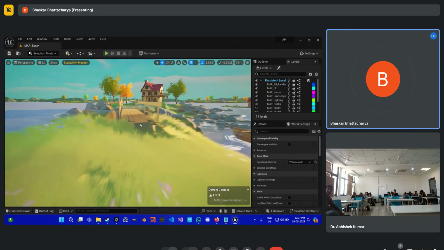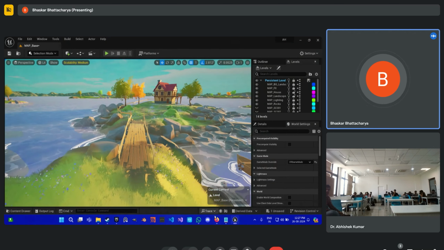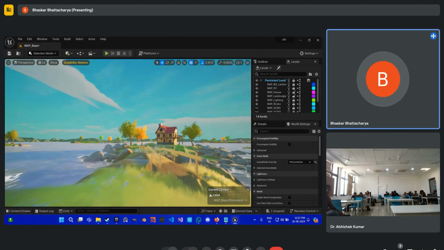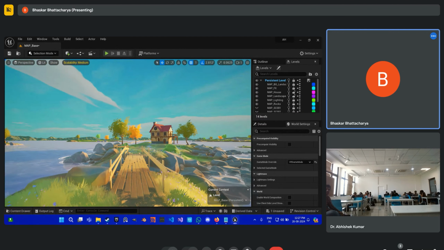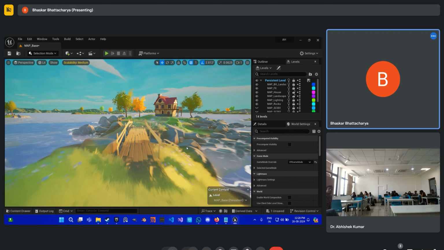Okay, so basically, if someone wants to run your game or VR project that you created, you don't want them to install Unreal Engine first, right? So for that, we have to create a build, or package our project. For that, you need to have Visual Studio installed and the Windows SDK installed. Again, you will find very good guides for it on the Epic Games official website.